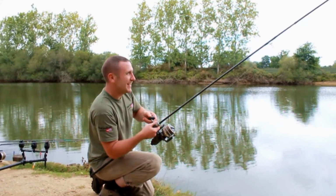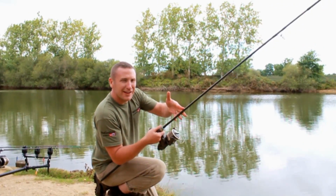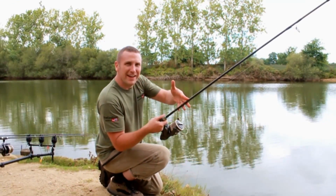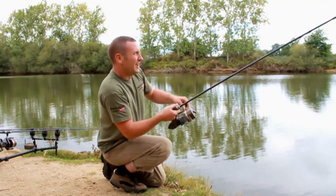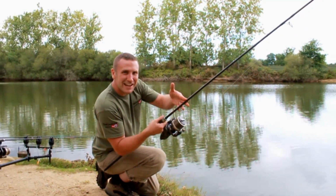Right, brilliant. It's my first fish. Just gone 3 o'clock in the afternoon, and it's just ripped off. Probably about a foot off the bank, on the far bank. So just need to get it in now.